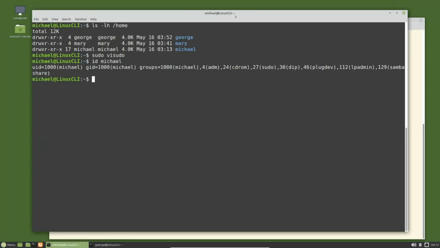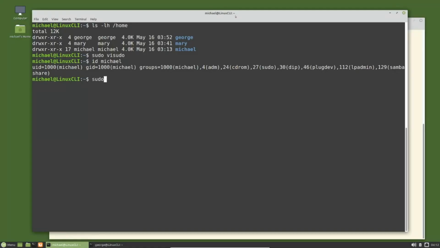Note, if you are using Red Hat or CentOS, instead of using sudo for the group, they use the wheel group. And most likely that name wheel comes from someone who is a big wheel or someone important. We are not using a Red Hat-based release here. We're using a Debian Ubuntu-based release, so we are using the sudo group. If you don't know which group your distro uses, you can check that in the sudoers file.